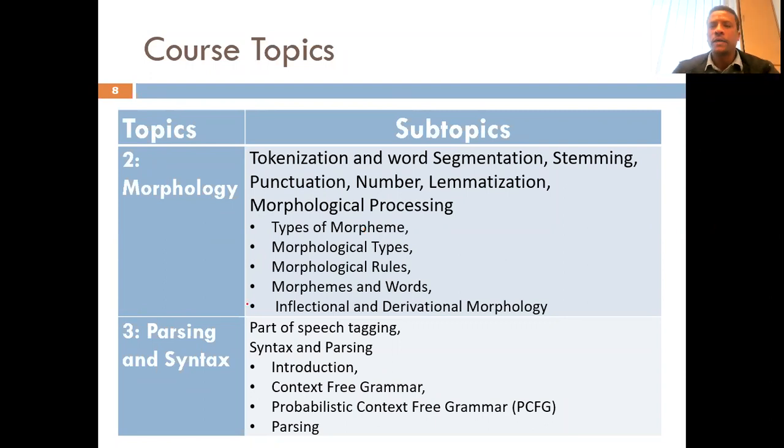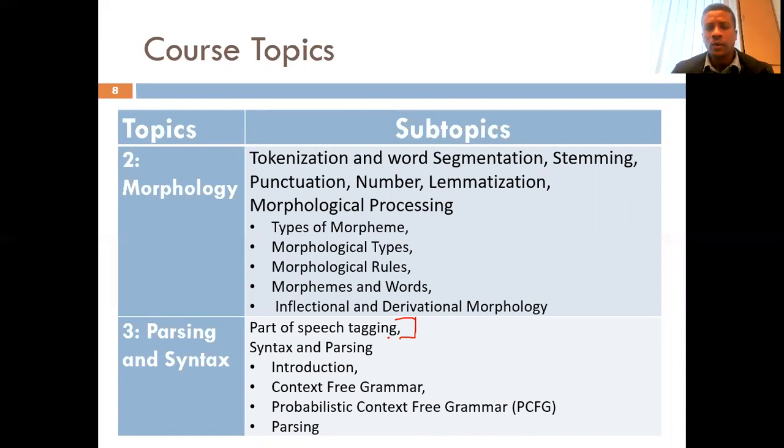So for this purpose, in chapter 3, we'll first talk about part of speech tagging, which is a very important computational linguistics task or NLP application that is used to assign the word class for a word in a sentence. You can have multiple words in a sentence, and for each of the words, deciding whether it's a noun, a verb, an adjective, or whatever is a very critical task. So we'll be trying to see how that can be done using a computer program.